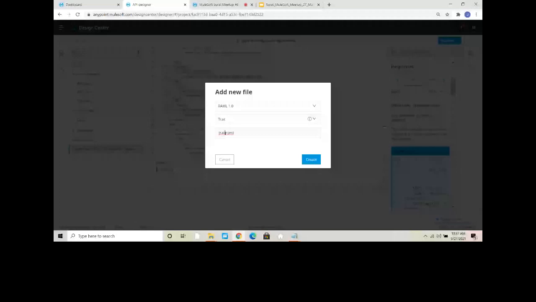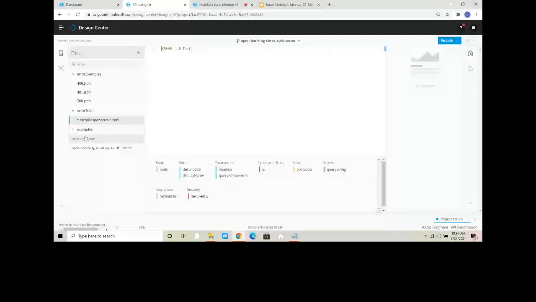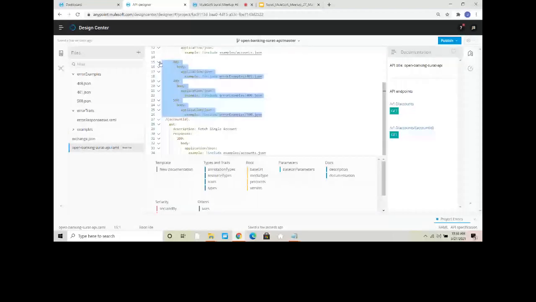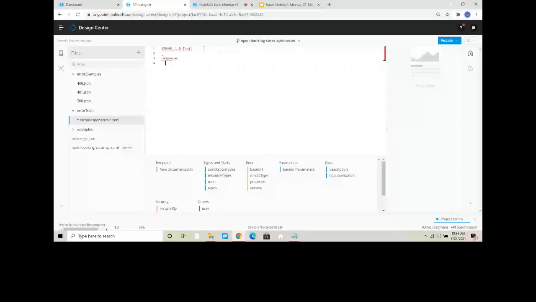Okay, I can create. So what I can do, I can go there and copy this code, and go to this file. Okay, under this file I can say responses. Control V. Okay, let me do the correct alignment.